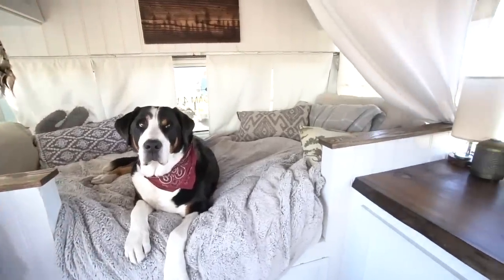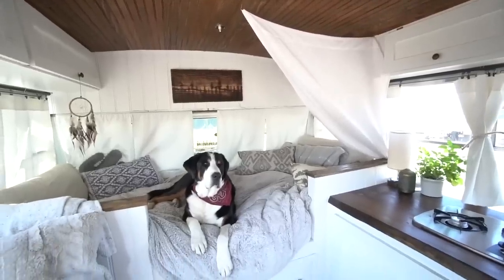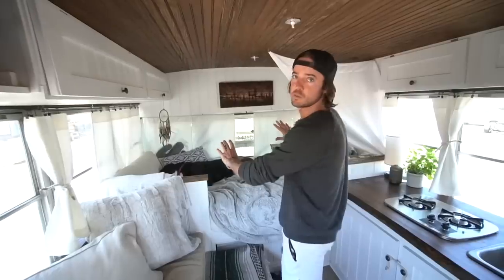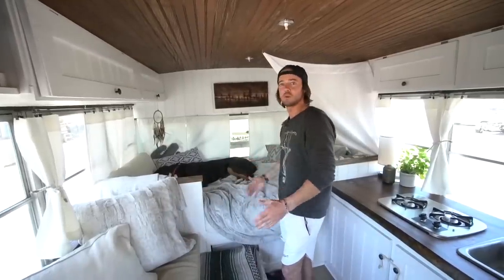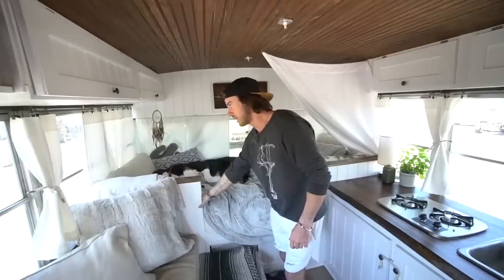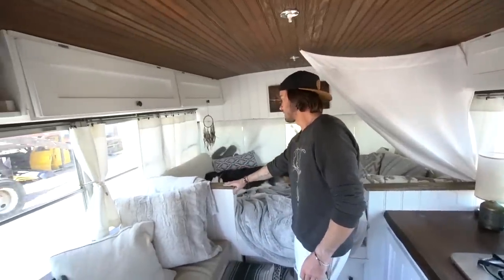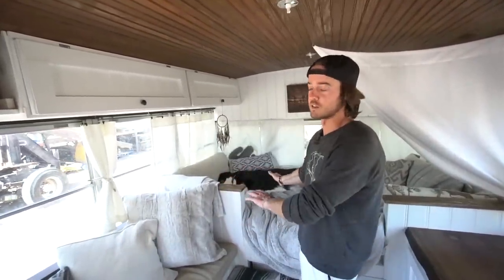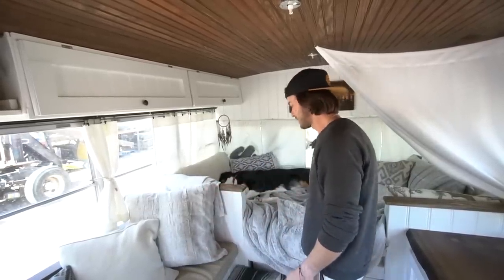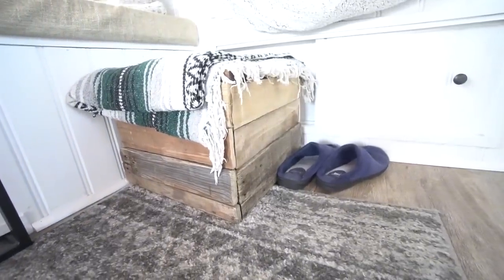This thing was one thing I thought about cutting down. I liked the enclosure feel. Originally I had two of these, both sides, that gave it its own private bedroom. Then I ended up liking it a little bit more open, took them both down, put one back up. Thought about cutting this right off to the level of the back couch here, because that way my legs, anything like that has a little more room, the dog can slide off, or he can get up on the couch. This is for extra shoes, but it's a way for him to get up here.